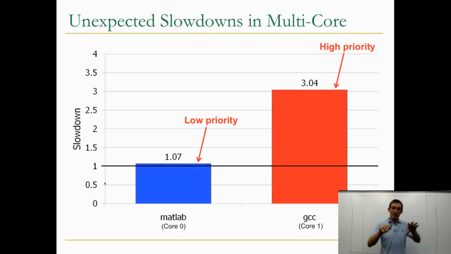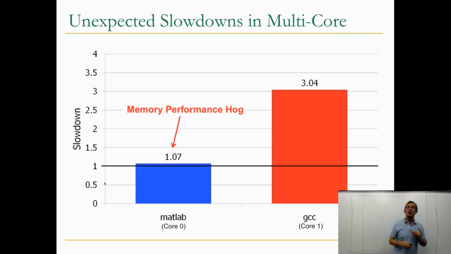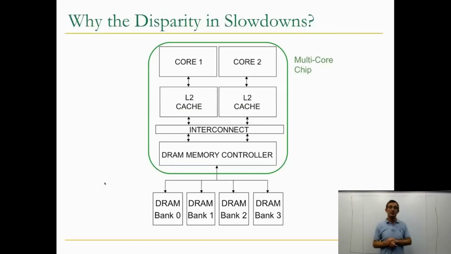Why? Because this was a two-core system, and the operating system scheduled MATLAB on one core and GCC on the other core, and there was nothing else running on the system, and they kept running. Even if you change the priority, nothing changes because the priorities are not conveyed to the hardware. The priorities are not used to deschedule applications either. So at that time, we called this the memory performance hog. There's a reason for this, and we will cover the reasons in a lot more detail in this class than in 447. We call this the memory performance hog.